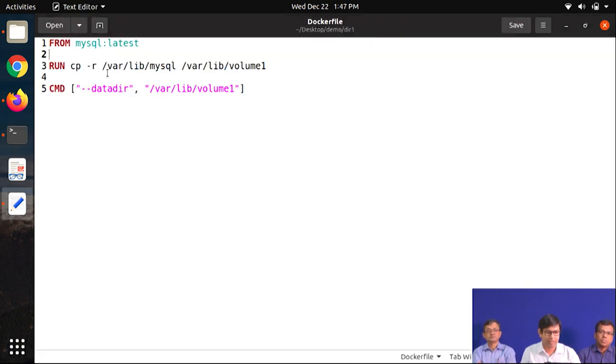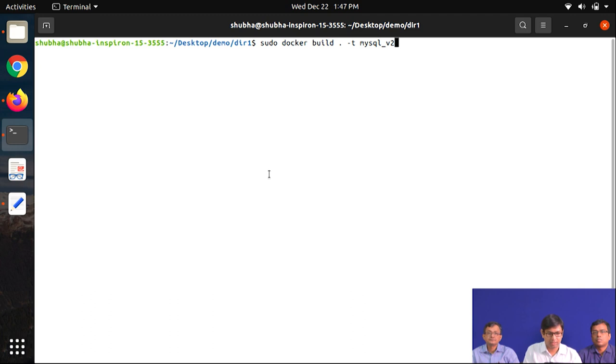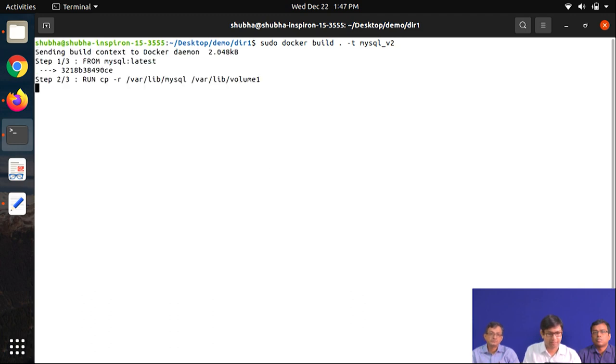The data directory is given by default, but we need to create a custom data directory so that we can keep the data persistent. That is why we are building a Docker image on top of this MySQL, specifying the customized directory, and we will be using this new image, right. So it is building this Dockerfile.